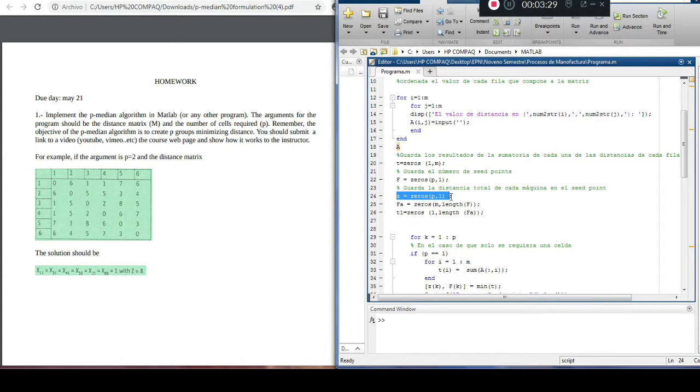Later we have the matrix Z, a matrix of zeros with 2 rows and 1 column. And in the same way, we have the matrix and the vector FA and T1 to save the variables of the machines that go to one seed point. We will use these variables later.